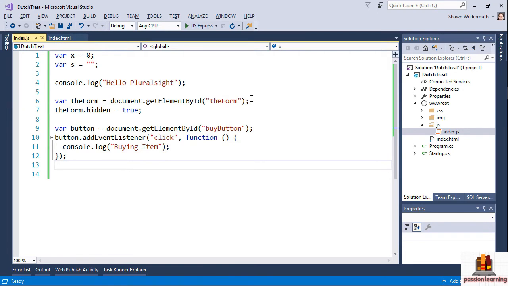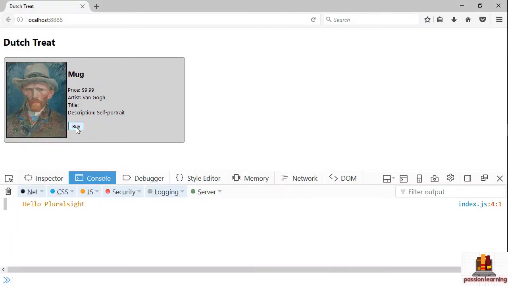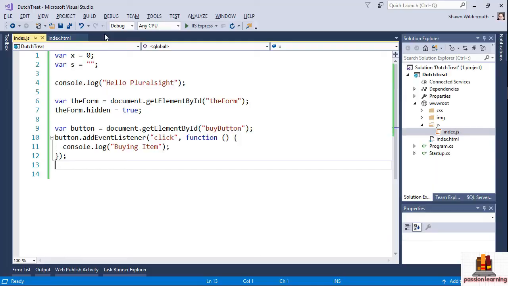If I change that to console.log, then here on the page, every time I click buy, it's going to add a new buying item. And we'll see that this little number over here shows you how many times it's just been repeated. It does this in some consoles instead of repeating the same item over and over again. But let's try something else.